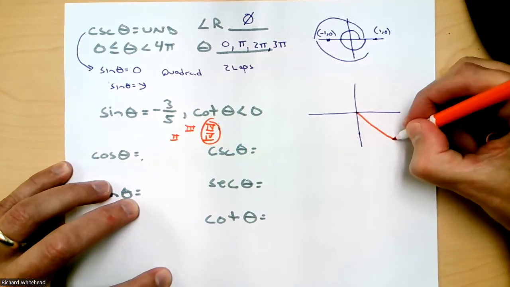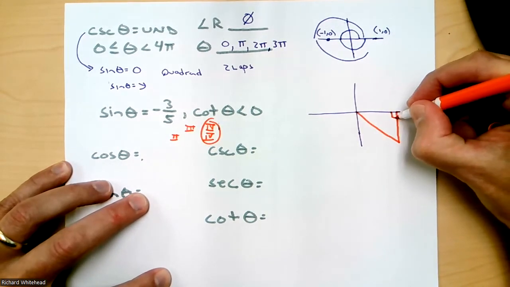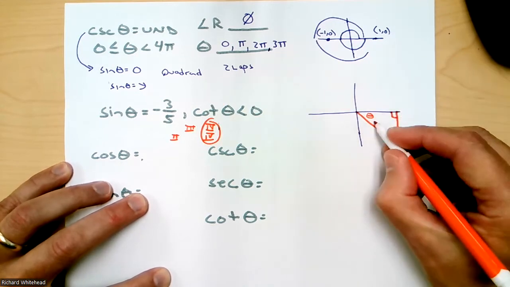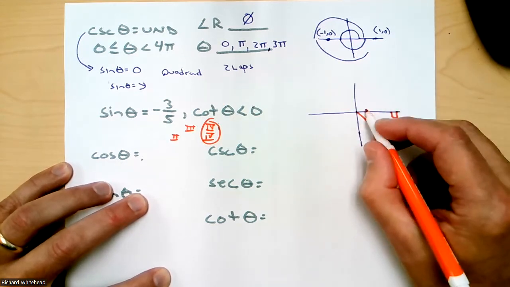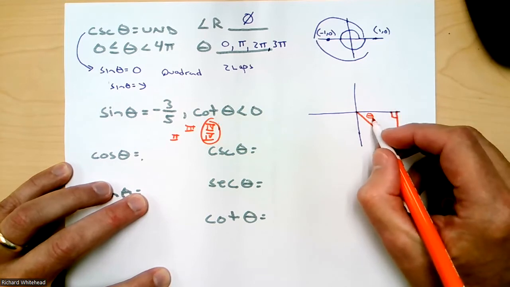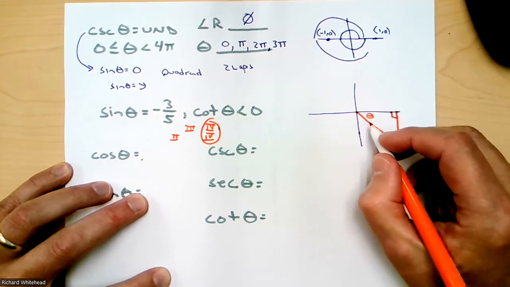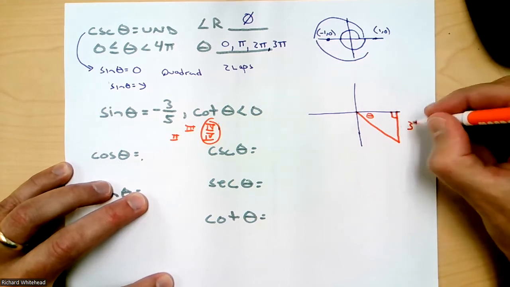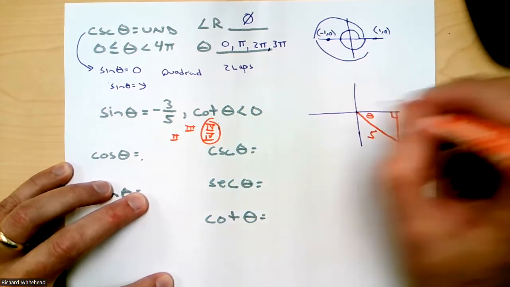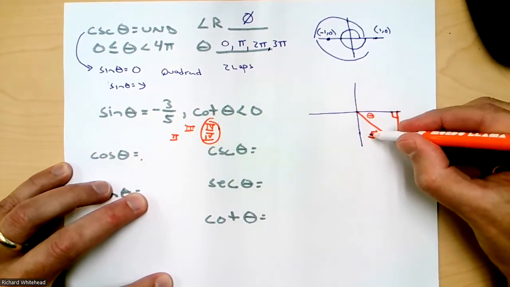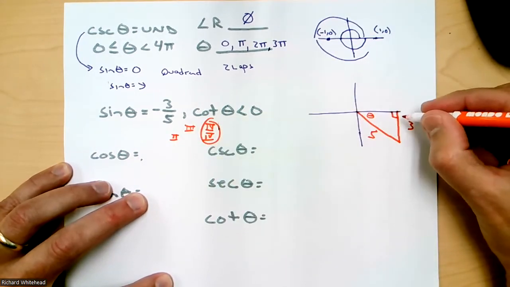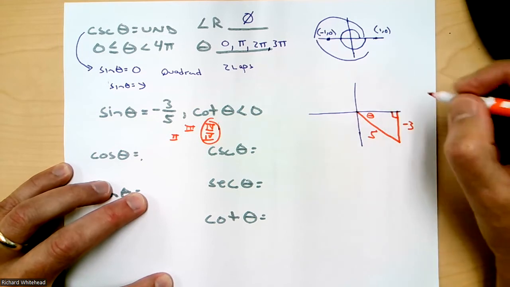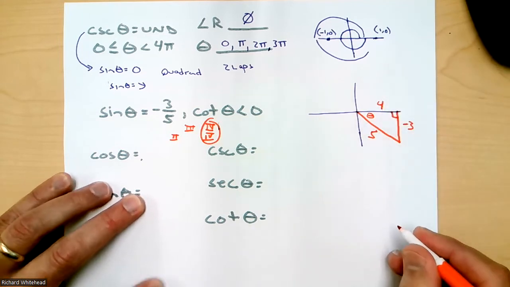So I'm going to draw my triangle in the fourth quadrant. So here's my theta right here. Somebody says, no, that's the reference angle. I know, but that's how we do these. We use that to represent our actual theta. Sine would be opposite over hypotenuse, but one of these needs to be negative. The hypotenuse is never negative. And then you say, oh yeah, well, the y is negative because it's in the fourth quadrant. Do a little Pythagorean theorem, that ends up being positive.